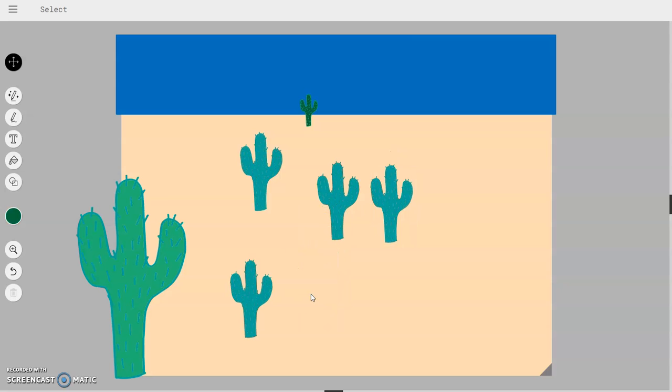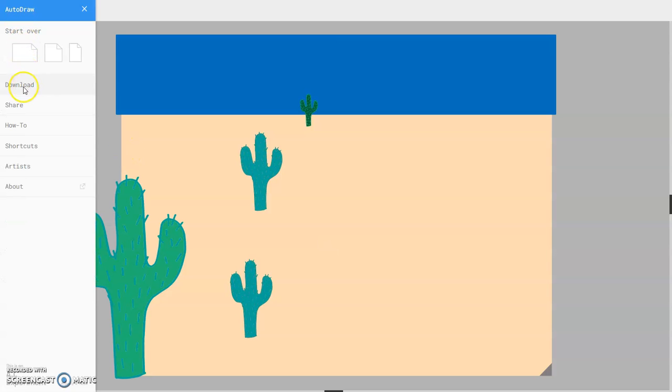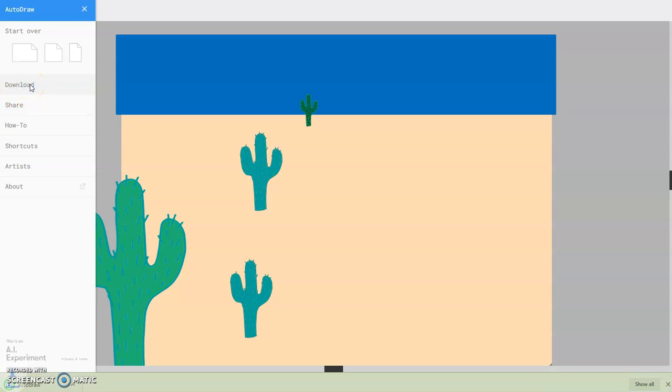Now, the last thing you're going to do is, once you finish your artwork, which will probably be not today, probably next week, we'll have to see, when you're ready to share your artwork, there are 3 little lines at the top. Click on that, and there are 2 ways you can do this. Number 1 is to download it. If I click download, look at this. It pops up at the bottom. You can see it has saved my image as an image file in my downloads. And I could upload that straight to Artsonia. Super easy. You could also share it with your friends very easily.